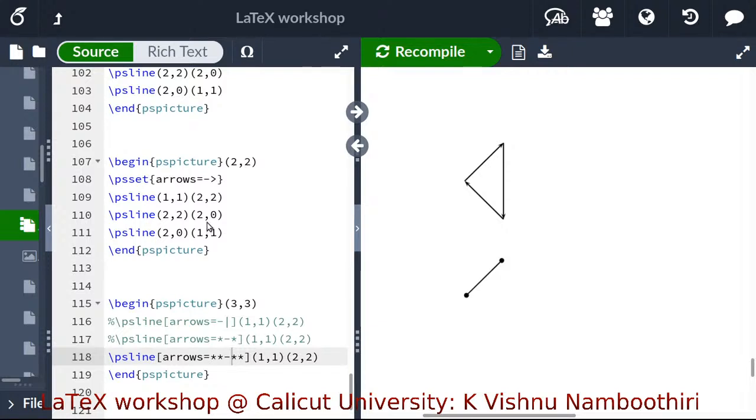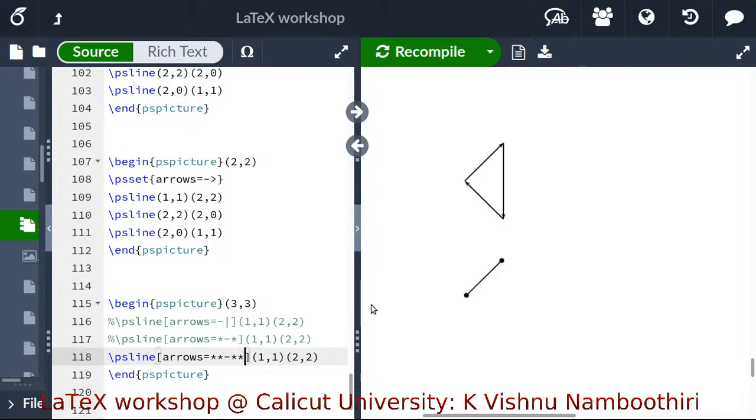Now we will go into more complex structures. The arrow length also can be controlled if you want.